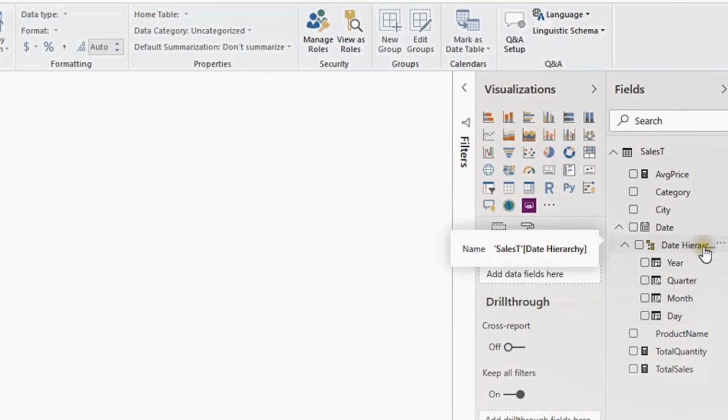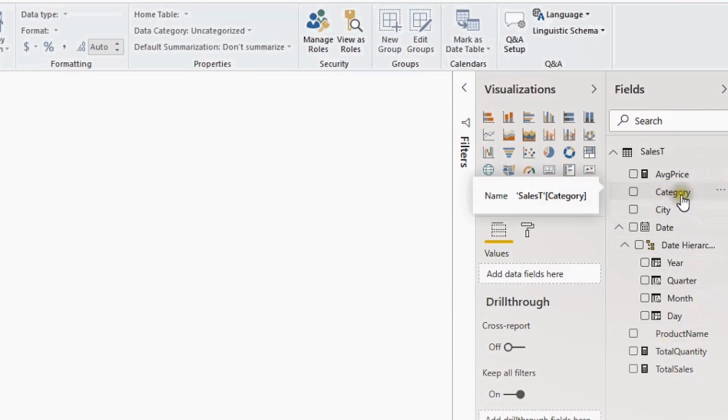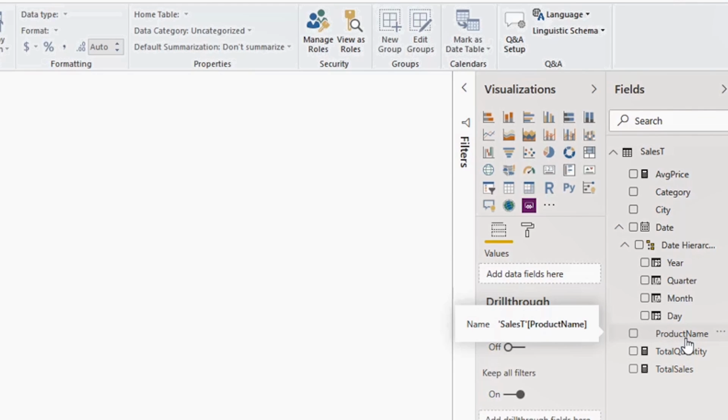The benefit of the hierarchy is that whenever we put it in a table or in a visual, you can start to drill up and down through these multiple levels. So it's very useful, and the date hierarchy is created automatically by Power BI whenever it senses that there's a date inside your model. So I need to build another hierarchy in my data. I have the category and the product name, and I can find the relation between them, because I have four categories, and for each category there is a specific number of product names related to it. So I can start to build a hierarchy between these two fields.